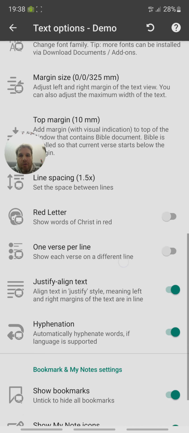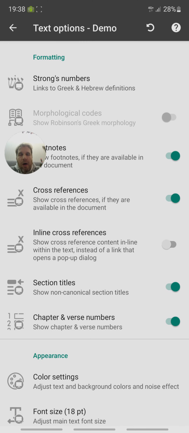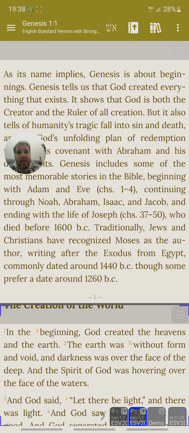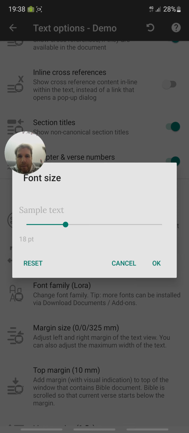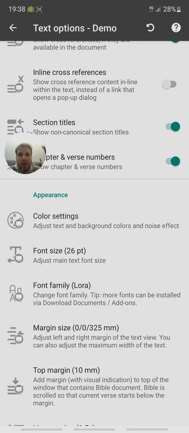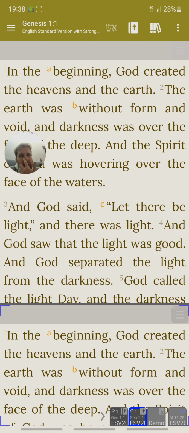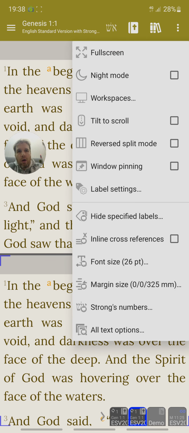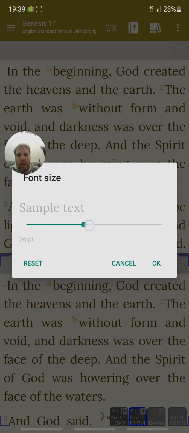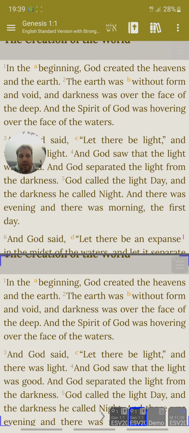And there are a couple of options. I'm not going through them all one by one, but I can take one example, for example font size. I will change it from here, and as you see, it is changed in all windows. And now that font size is a recently used option, it is also shown in this menu as a quick setting, and I can adjust it like this.